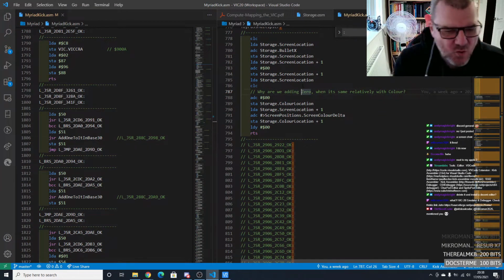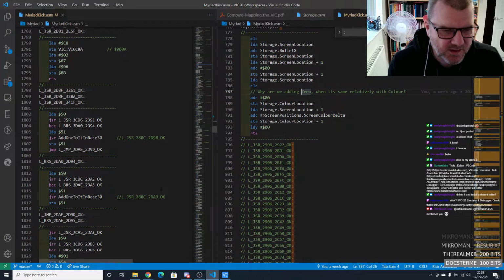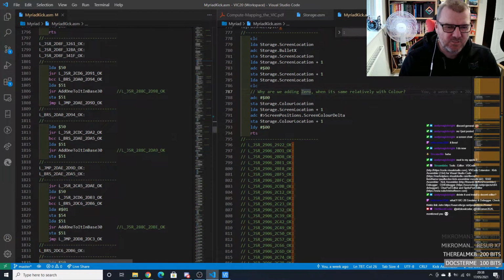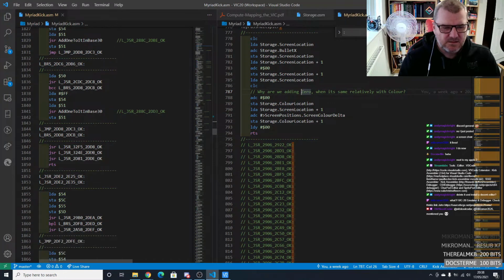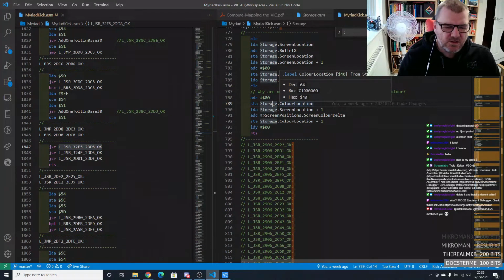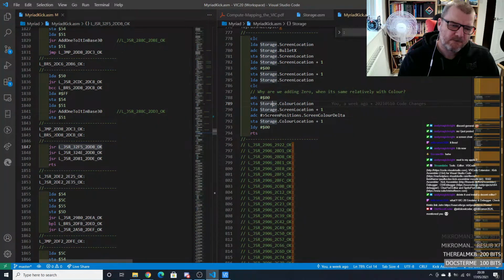I'm getting more and more convinced that bullet X and bullet Y are not actually bullet X and bullet Y. It's like here. What's 3, 2? 3 to F5.